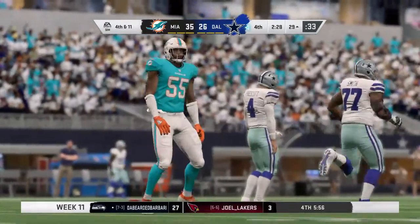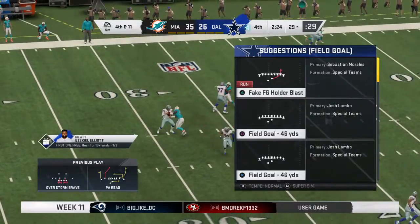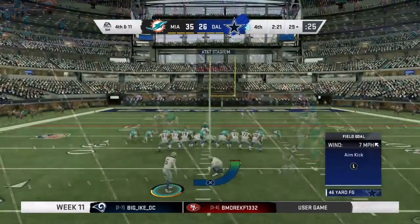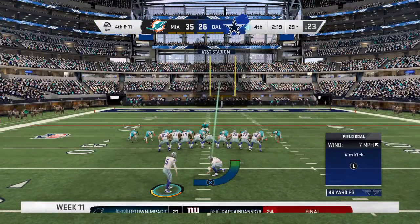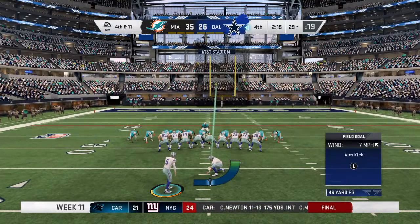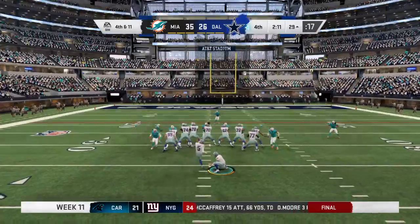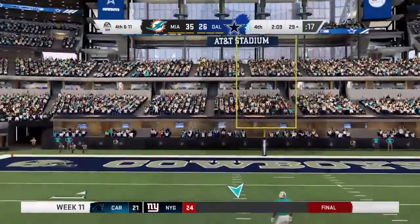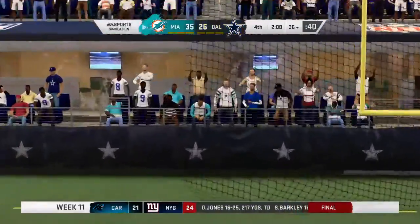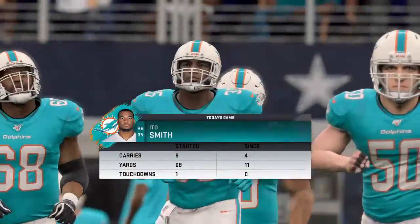Man, he got in there so quickly, Charles. What could the offense have done to adjust and account for that? What you're hoping is that you figure out and get a clue that maybe there's going to be some pressure coming at you, and you change the blocking schemes. Maybe you go to max protection. The biggest ones, maybe you bring your running back in to try and keep you clean. But in that case, that didn't happen. Zero accountability, and a sack resulted. Ito Smith heading back out with the rest of his offensive crew.